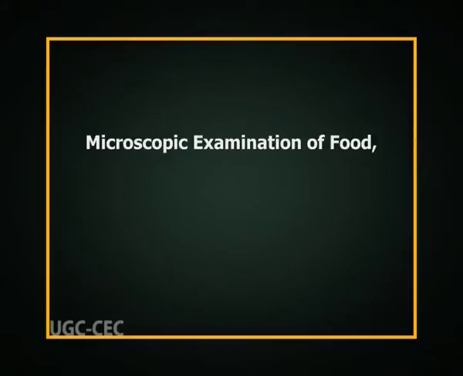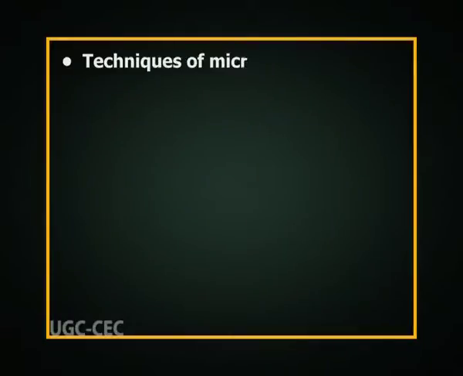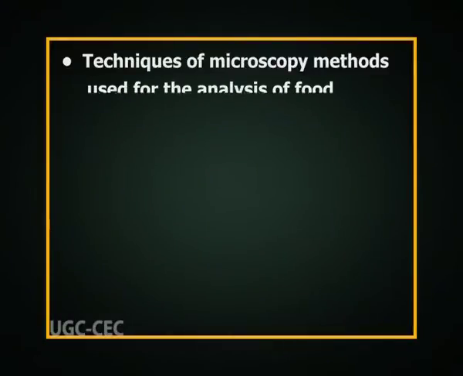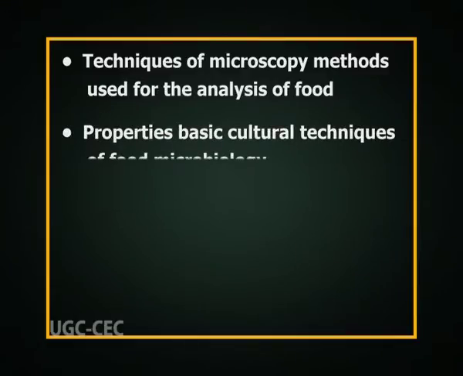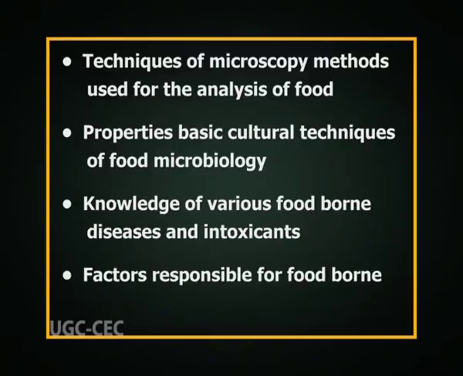Students, today we will gain knowledge about microscopic examination of food, culture techniques, foodborne infections and intoxicants. And our main objectives will be to understand various techniques of microscopy methods that are used for the analysis of food, to understand the properties of basic cultural techniques in food microbiology, to gain knowledge of various foodborne diseases and intoxicants, to ascertain the factors that are responsible for foodborne infections.